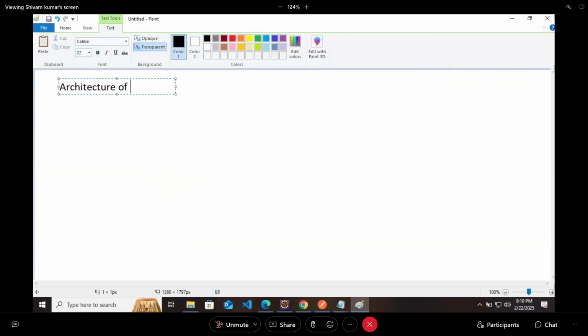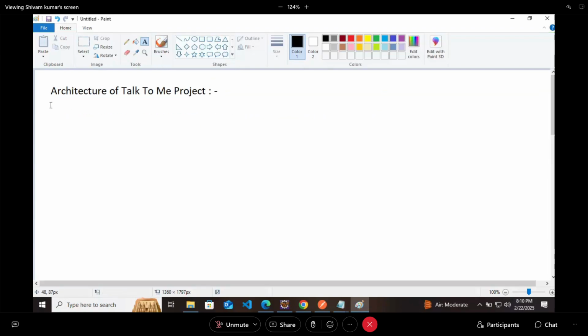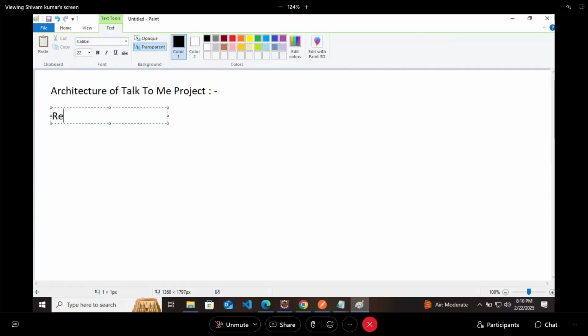Architecture of the Talk to Me project. First part is the requirements part. We require React for the front end.